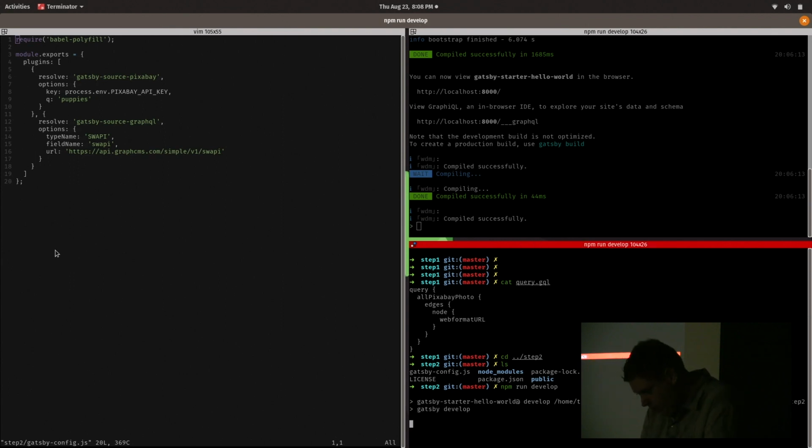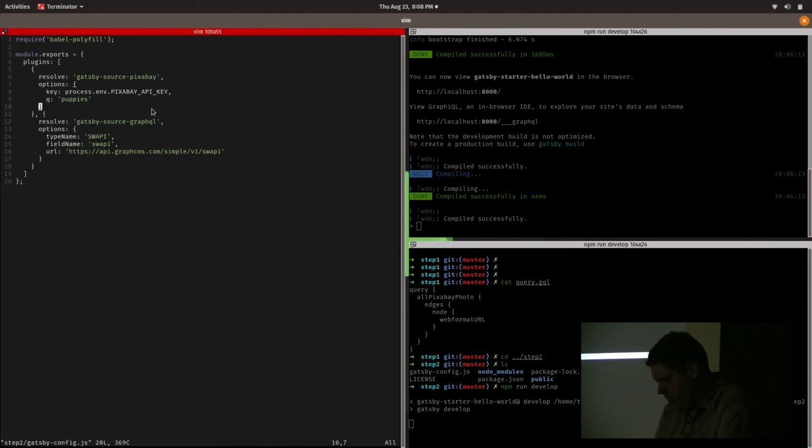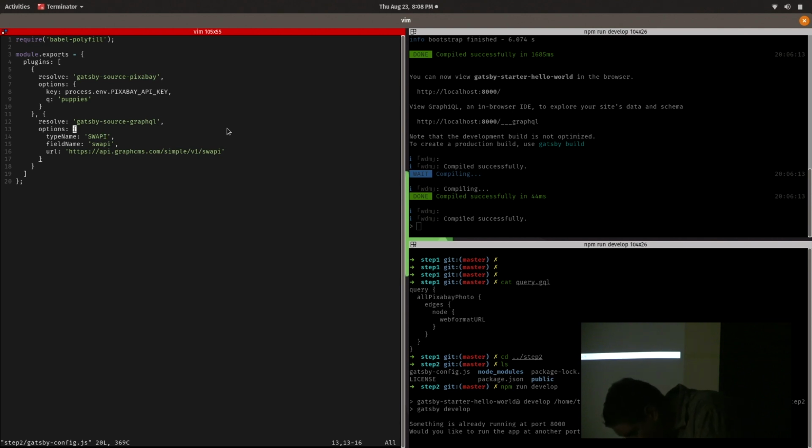With this plugin, we're installing the Gatsby source GraphQL plugin right here. And we're just going to specify a type that this API will return. So we're going to call this Swappy, the Star Wars API. We're going to call it in our query definition the Swappy field, and we're going to fetch Swappy from this API below. So this is really all you have to do to stitch in another GraphQL API.